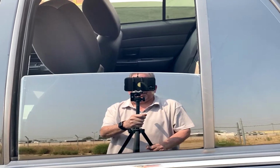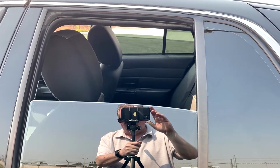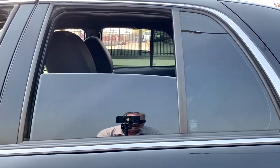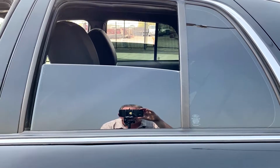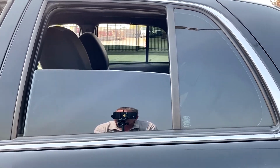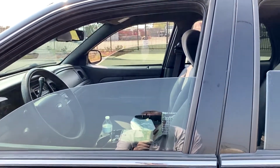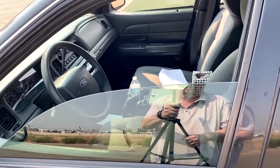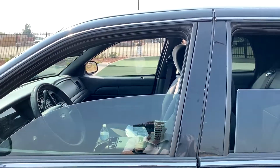Well, the problem is the interior is dark anyway, so in the foreground, you can't really tell. The windows look brighter with my reflection than the background does interior, but where you really see the difference is on the opposing window. The difference in the tint of the window halfway up and the opening where you can see the wrought iron gate for this business in the background. And we will go finally to the driver's front side, and you will see again the difference in the tinting up front and the tinting across on the opposite side, the front passenger side window.